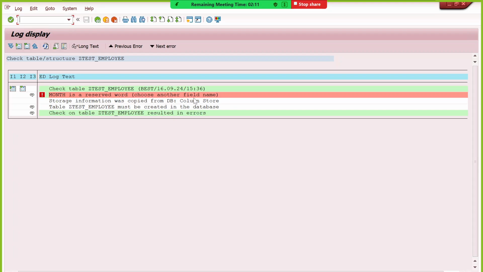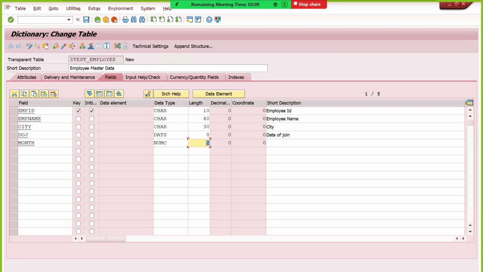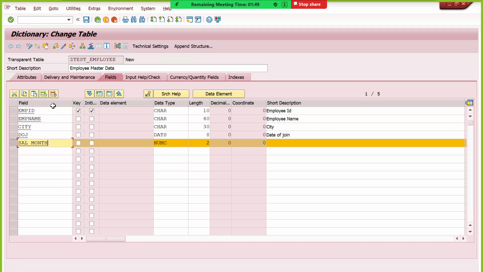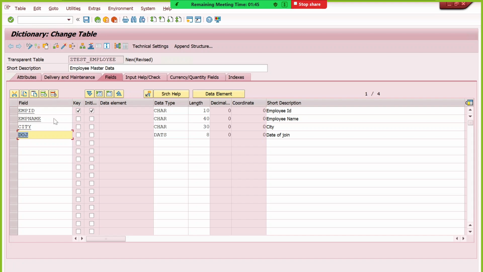Month is a reserved word. Choose another field. Only standard SAP applications can use this field name, because this is a reserved word. We cannot use this reserved word. It will restrict. To avoid this, for example, you can say sal underscore month. You can change the field name. Some keywords are reserved in SAP when you are creating the tables, right? Use a different name. I'm deleting this for now.